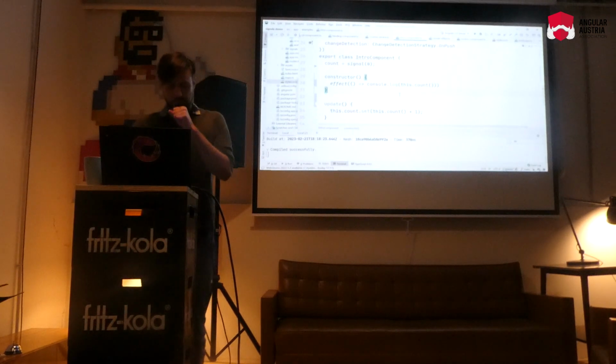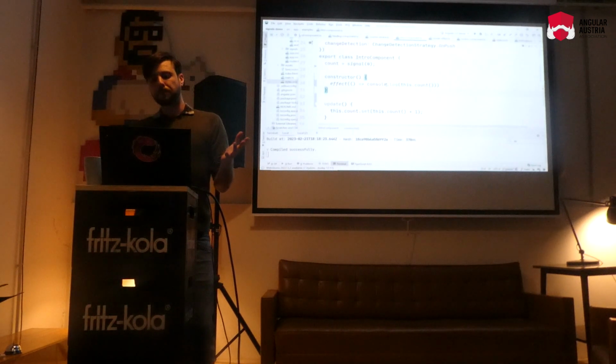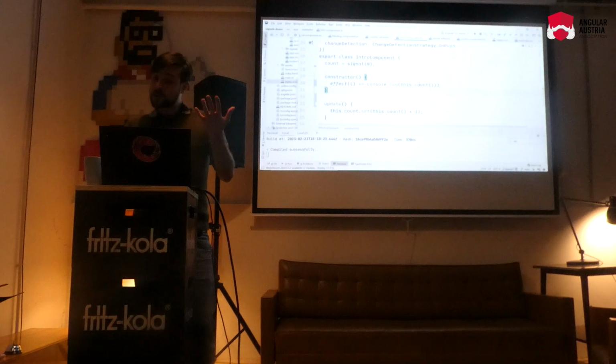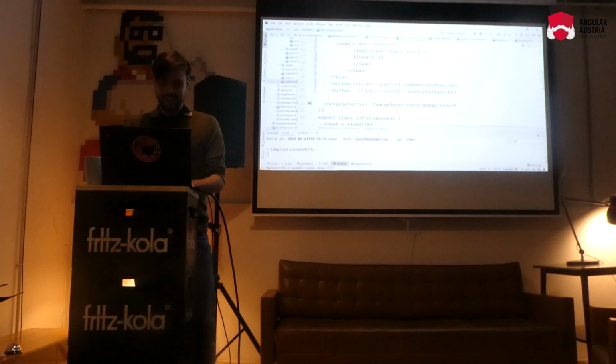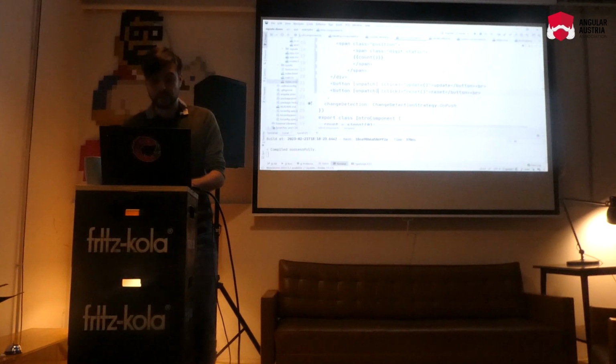So every time I would change count, I would have a call here. And I will show you in steps why this is magic, or how we can understand that magic. First of all, I want to disable or unpatch my buttons. This is done with some RX Angular directives, and I do that to simulate a fully zoneless application.